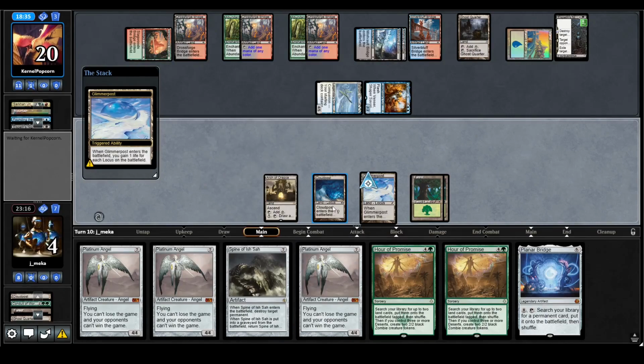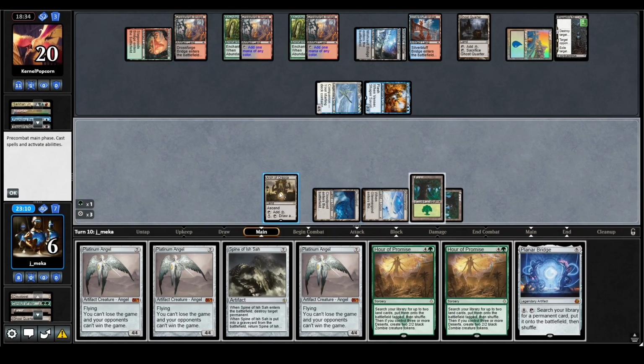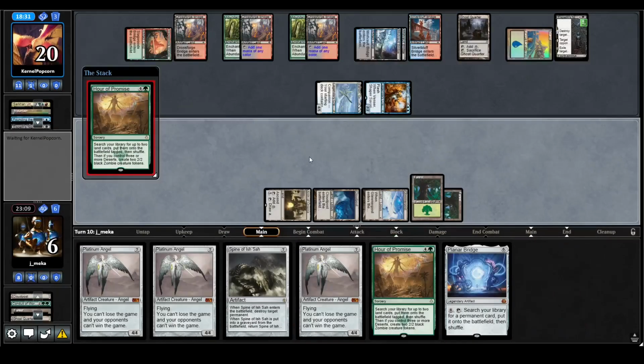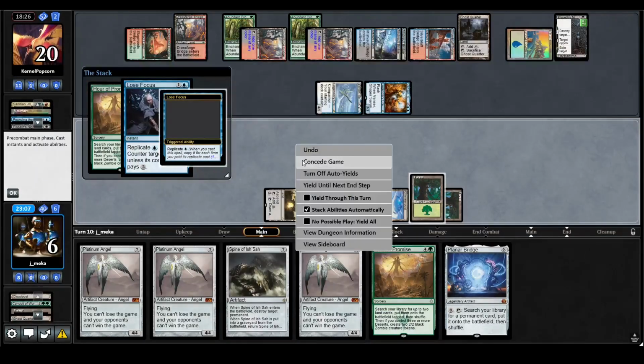So now that this trigger has happened, okay. I was gonna say now I could have floated mana there. Okay, I mean if this gets countered, I die. Exactly 6. All right, cool. Cool. Okay.